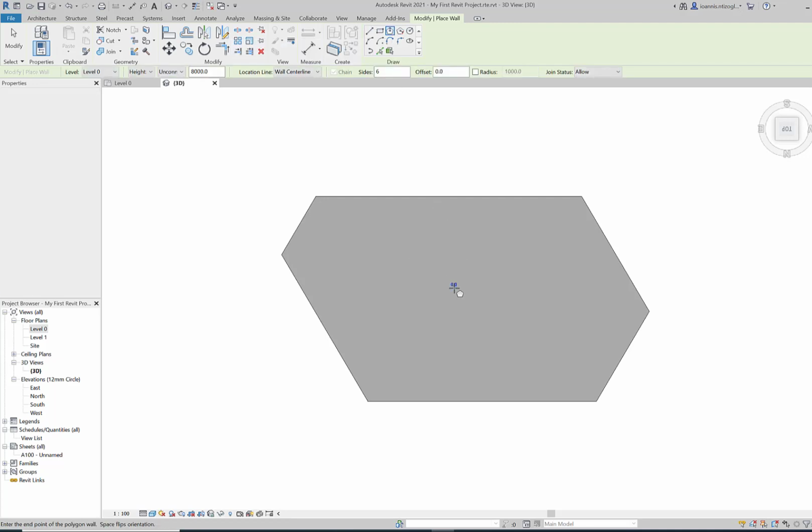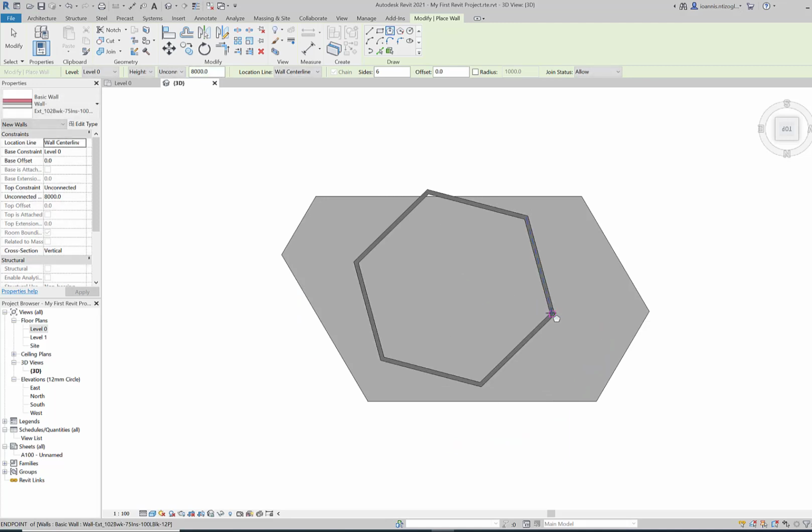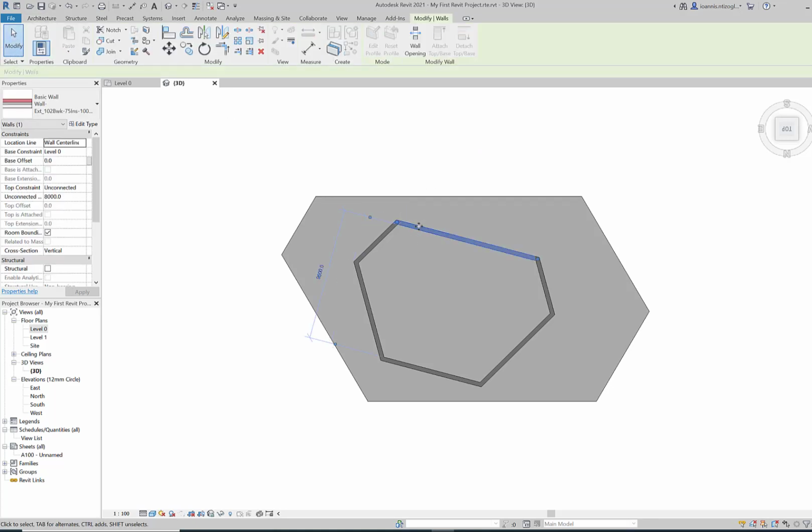By clicking in the center and then dragging with the mouse cursor, I'm going to click once more to register my shape. So I've created the building. Now this side of the building sticks out of the floor. I'm going to use the modify tool and then click and drag. It's a similar thing to what we did with the floor. Okay, so click and drag.